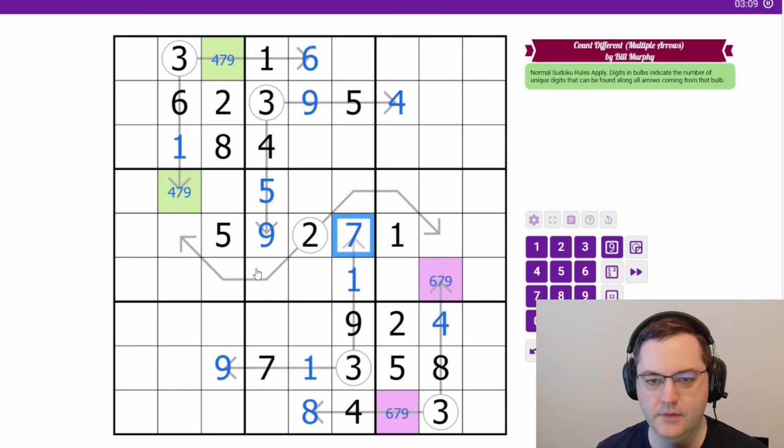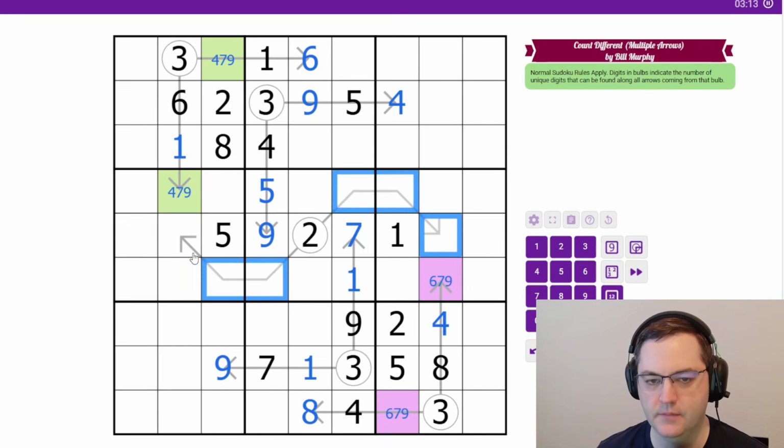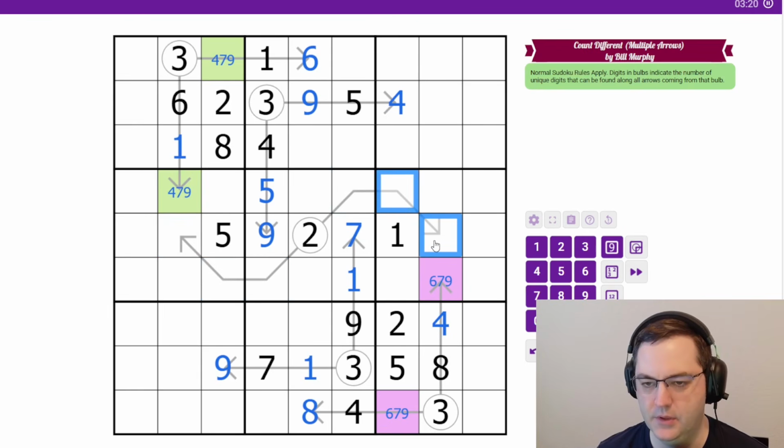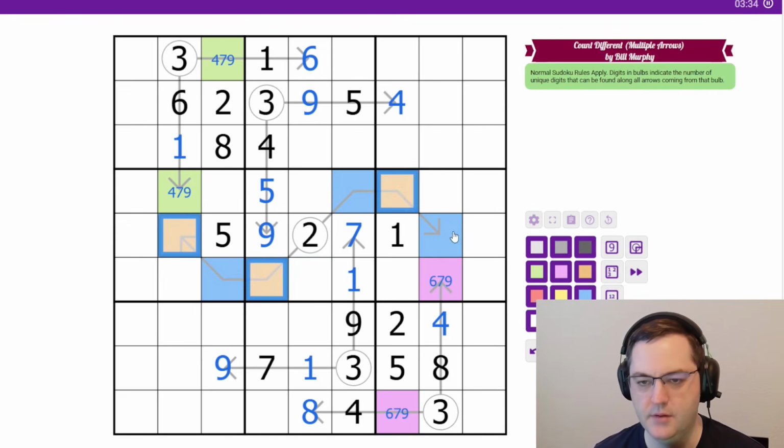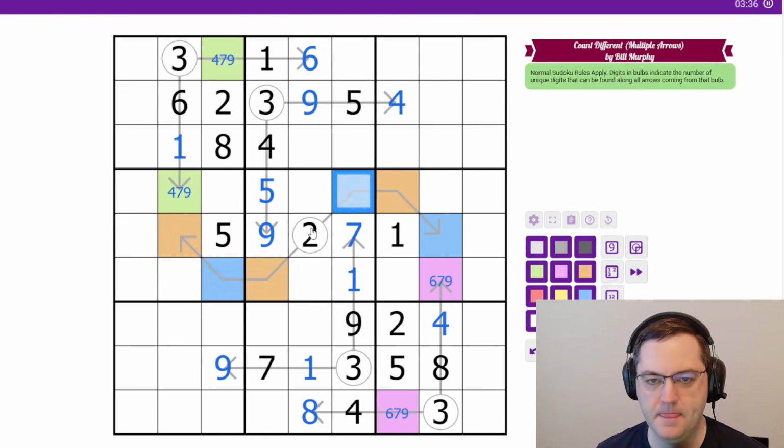Alright, let's look at the 2 clue now. So we only have 2 different digits in these 6 cells. And there are an awful lot of pairs going on. So for example, these have to be different. So let's just call this our blue digit and this our orange digit. This can't be orange, so it must be blue. This can't be blue. This can't be orange. And this can't be blue. So these digits are going to be the same, and the blue digits are going to be the same.